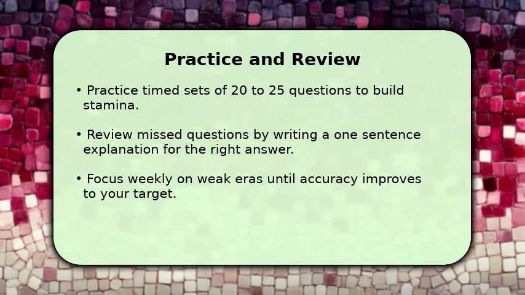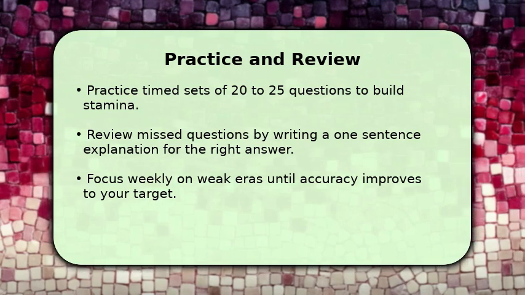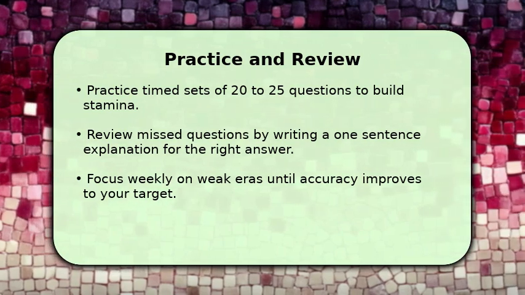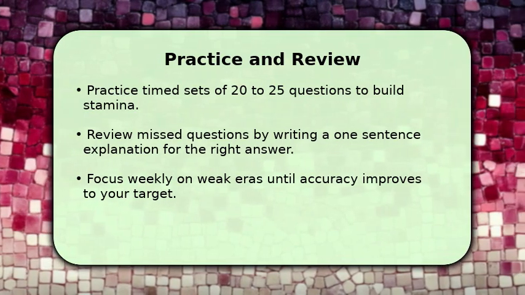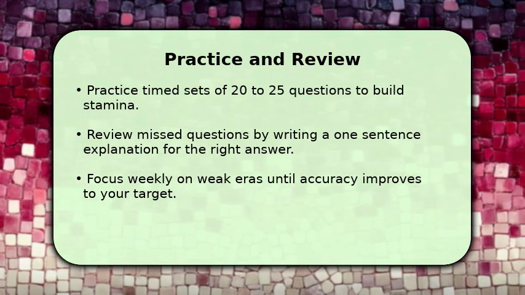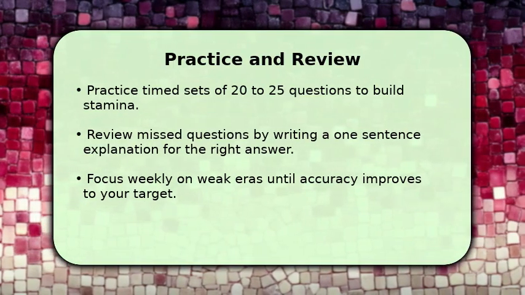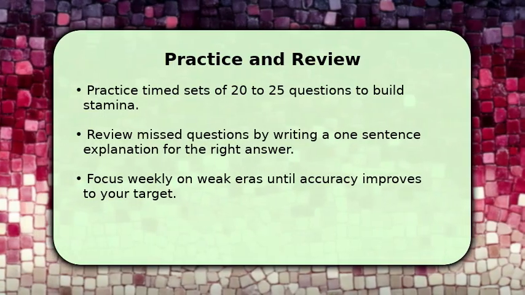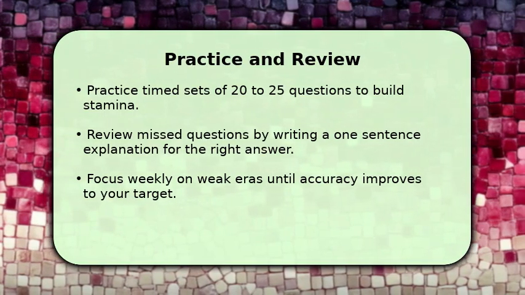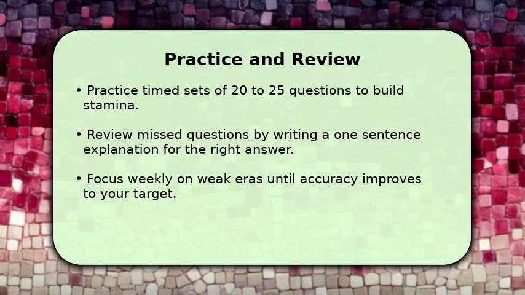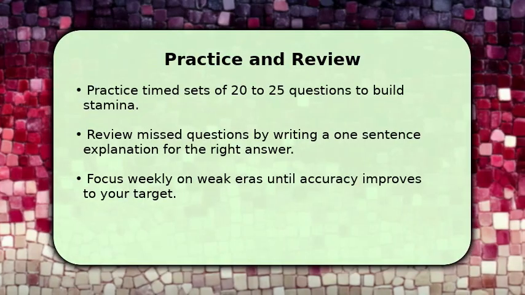Set a regular practice schedule with timed sets of 20 to 25 MCQs, then review mistakes immediately with a one-sentence explanation for the correct choice. Track error patterns by era or theme, and spend extra short sessions reinforcing weak topics until accuracy improves. Mix full practice with quick drills on key concepts like trade networks and empire interactions to solidify recognition and reduce hesitation during the real exam environment.